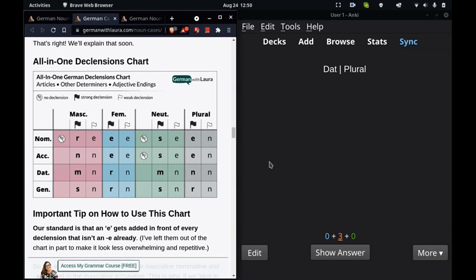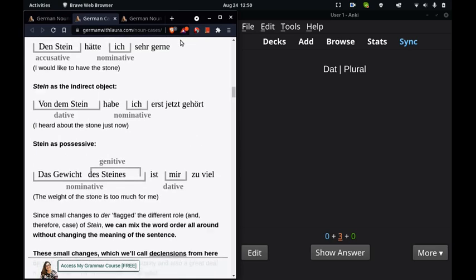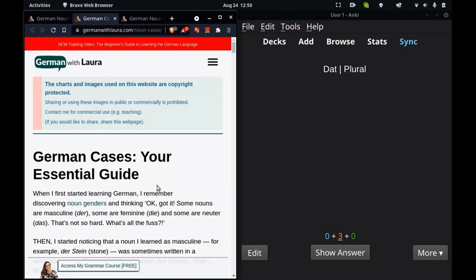And I really think that German with Laura has turbocharged my progress. It's helped me break through this barrier or this plateau that I've been at for ages. Just accumulating vocabulary doesn't really work unless you understand the grammar properly.